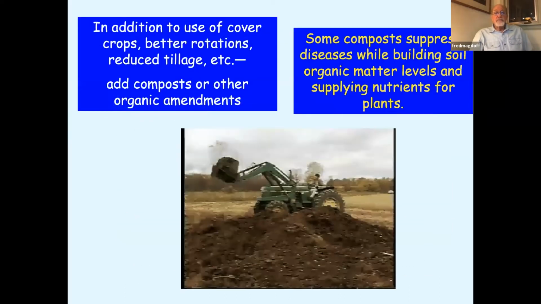Okay, in addition to use of cover crops, better rotations, reduced tillage, you can also be adding compost or other organic amendments. And some compost, by the way, when they're relatively fresh, in other words, they've finished the composting process and they've cured just a little bit, but haven't sat around for ages, they may be very highly disease suppressive. While they're supplying nutrients, they help with water storage, etc. They're also maybe suppressing diseases. Next slide, please.